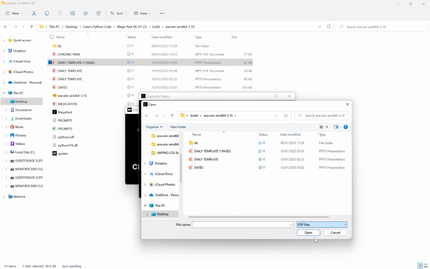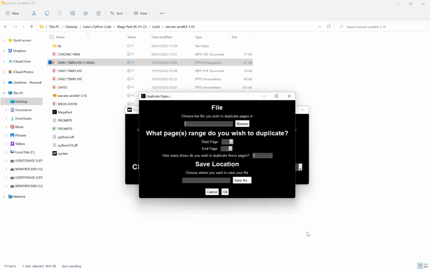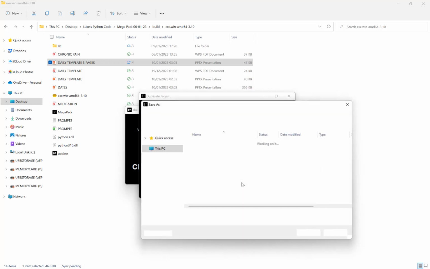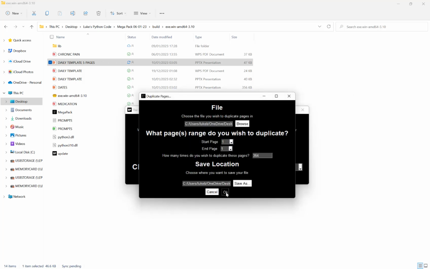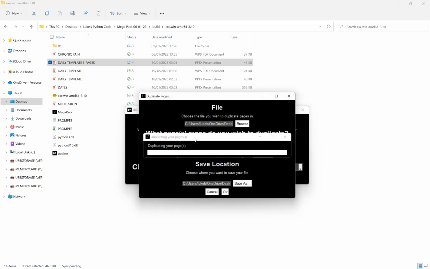And what we're going to do, I want to show you on a PDF file. So let's do a PDF, my daily template here. So what I want to do, there's one page already, and I want 365. So if I duplicate this 364 times, and if I call this 365 daily planner, hit save, and then OK.